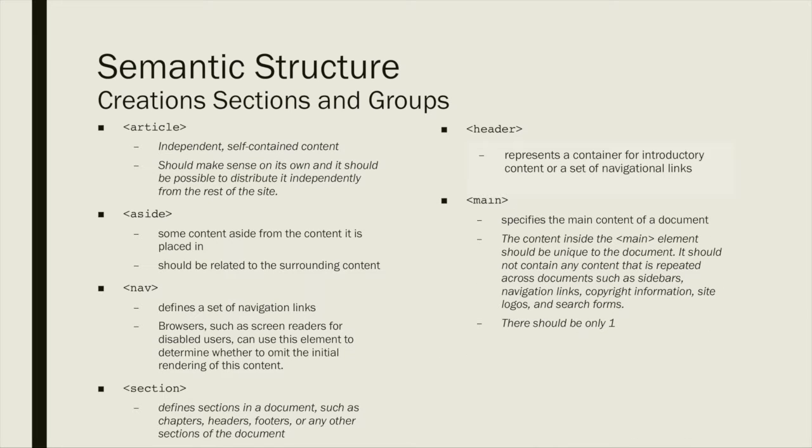You have main, which specifies the main content of a document. Now keep in mind, the content inside of main should be unique to the document. It shouldn't contain anything repeated, such as sidebars, navigation links, copyright information, site logos, and search forms. There should only be one per page. Lastly, you have footer, which of course defines the footer for a document or section.